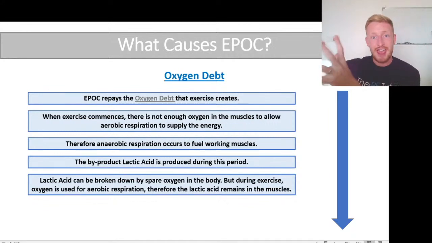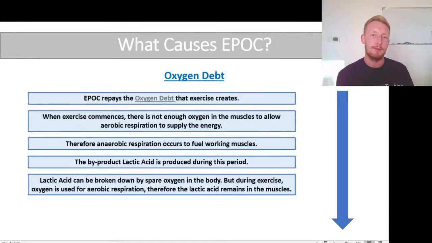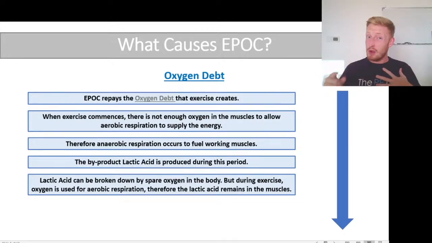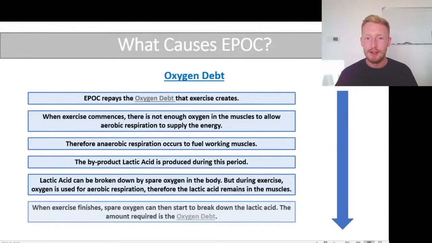We just about move into aerobic energy systems and we're just about staying afloat. We're just about matching energy demands with our aerobic system, but the lactic acid remains in our body until the end of exercise. We stop moving, but we keep on breathing. Our heart keeps on beating at the same or similar levels as to when we were exercising. We keep consuming large quantities of air that we don't technically need for the exercise itself. We consume the air, we extract the oxygen, we transport it in the vascular network so that we can start to break down the lactic acid that we produced at the start of exercise.